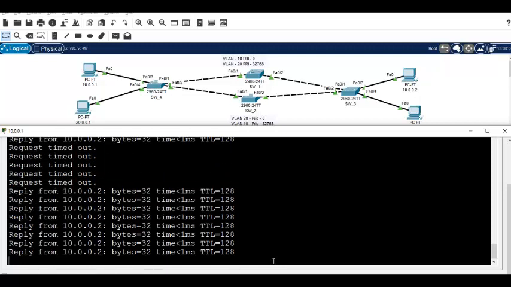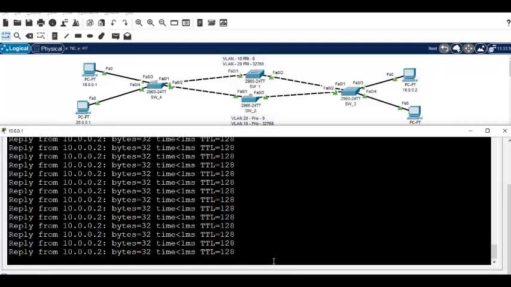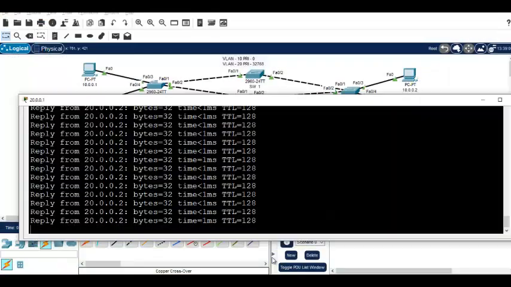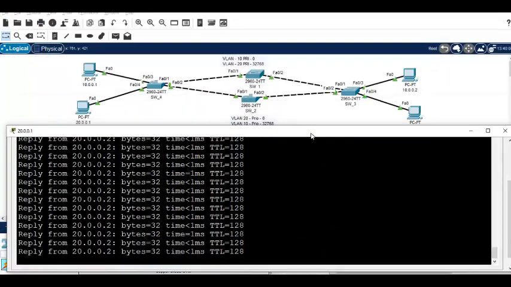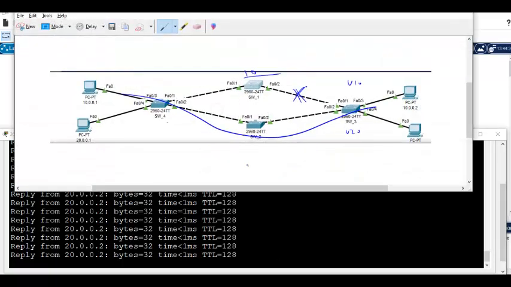Okay. Now you see for VLAN 10 it is pinging. Now if I cut this wire, the below wire, which will be getting disturbed, VLAN 10 or VLAN 20? Yes, the below path, because priority is lower here for VLAN 20. VLAN 10, this is the route. Okay. So now I'm going to cut the VLAN 20 wire, sir. Again, VLAN 20, but this time it's going to be for VLAN 10. Now go and check.